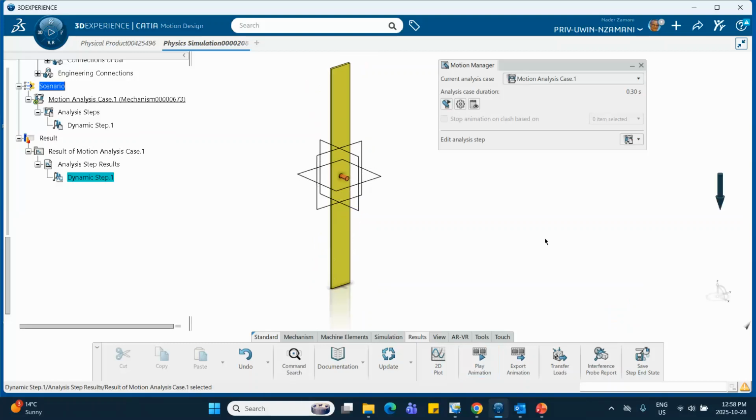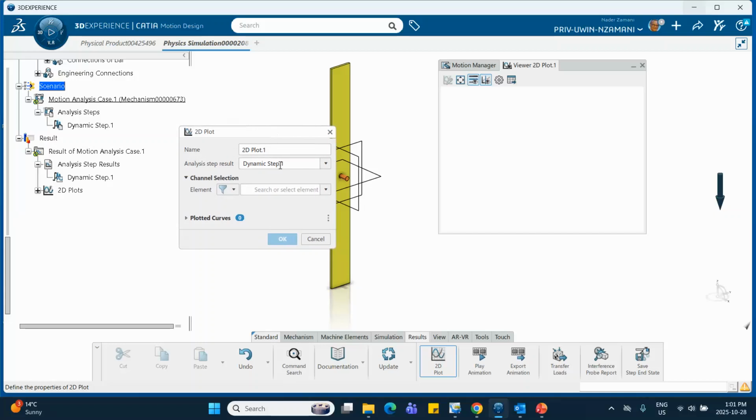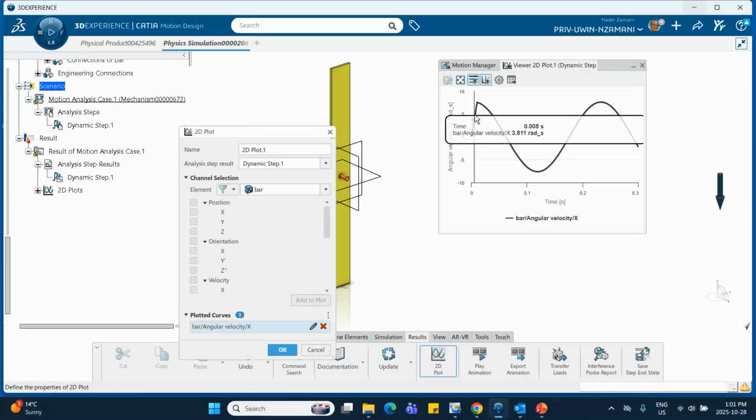Now, to get the 2D plot, we're going to go to 2D plot, and we're going to go to the body, which is the bar, and angular velocity about the x-axis, not the y-axis, x-axis. There, you can see this is where the load was applied.